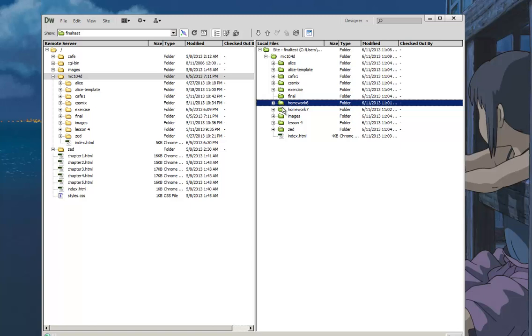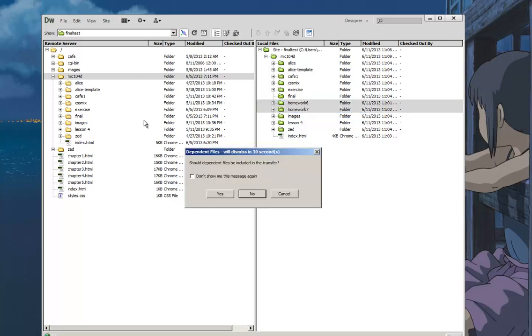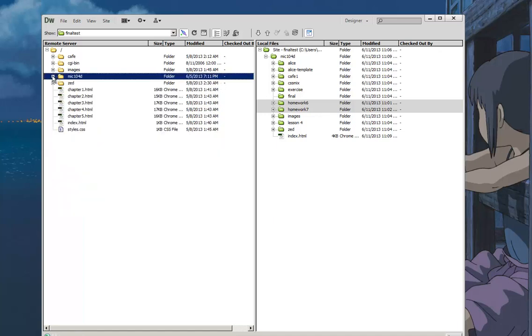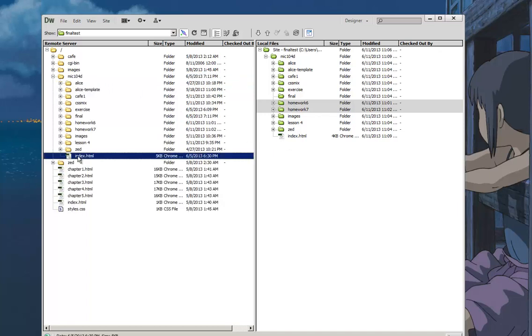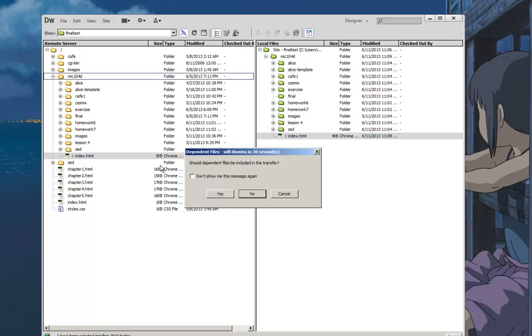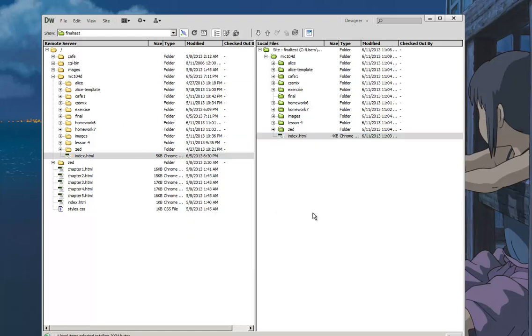So I can just pick up Homework 6 and Homework 7 and drop them right on MIC104D. There they go. And of course the necessary homework files are there now, but the portfolio that is over here inside MIC104D, this guy, does not reflect that homework yet. But this updated version does. So I'll drag the portfolio with the changes back to MIC104D, sure, include the dependent files, and there we go.